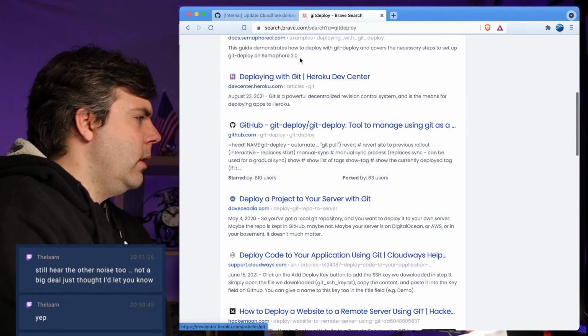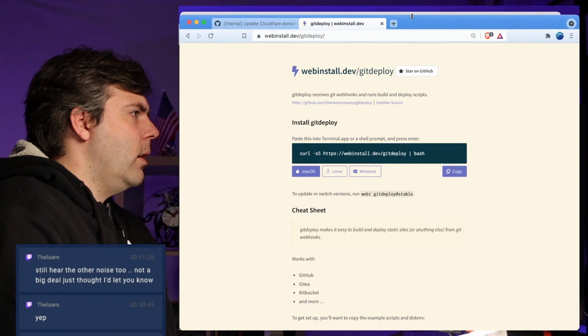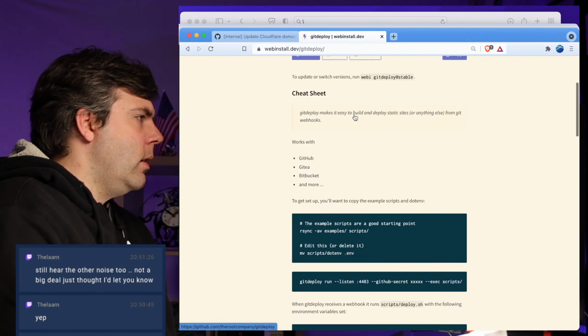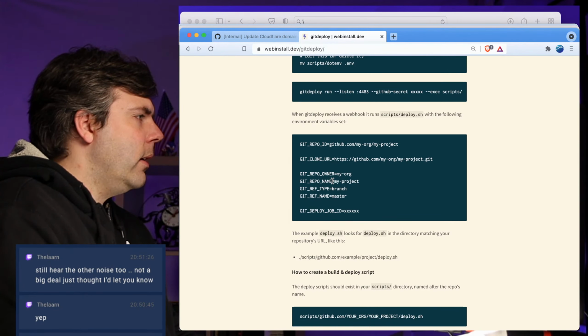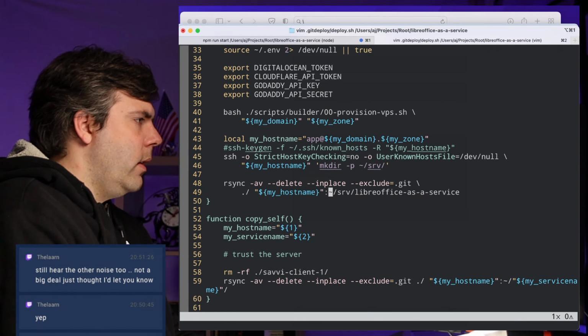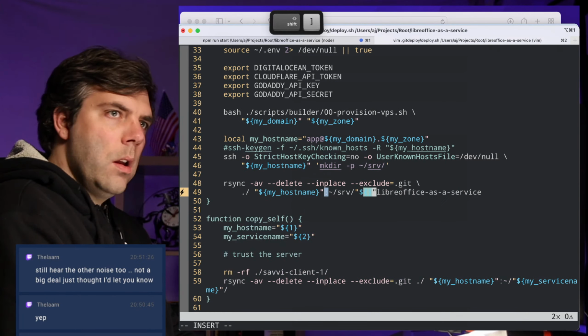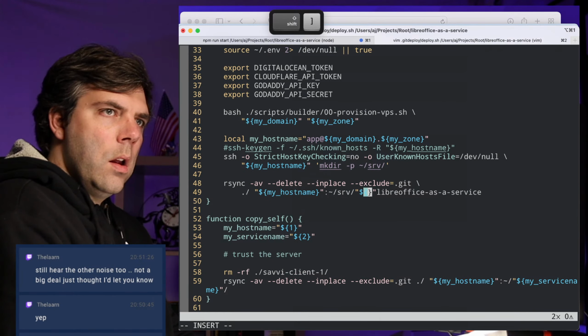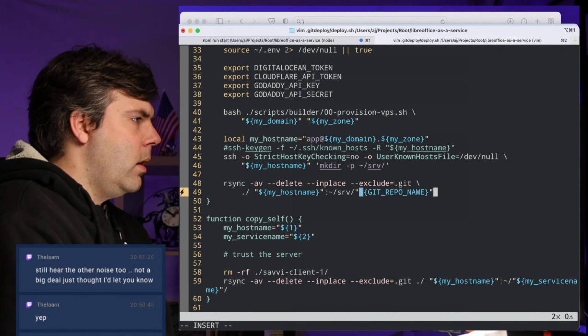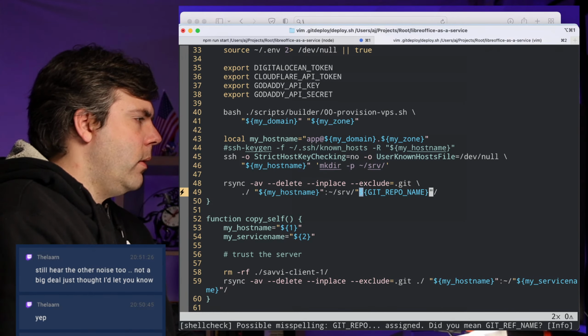There's some other tool named git deploy that's stealing my SEO. Okay, yeah. Git repo name. Good. That's what I wanted to put here. Okay, cool.